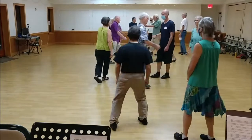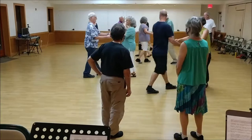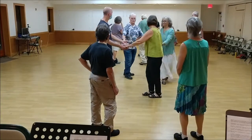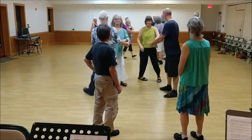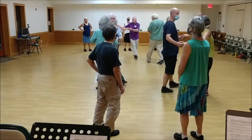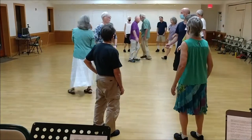Half of two sets. Straight to two sets, not a draw. Circle three places. Two hands turn your partner once and a half. Then pass left shoulder, start the head.